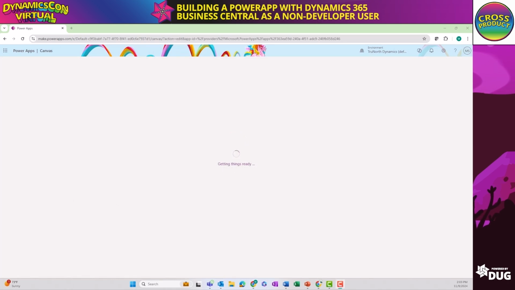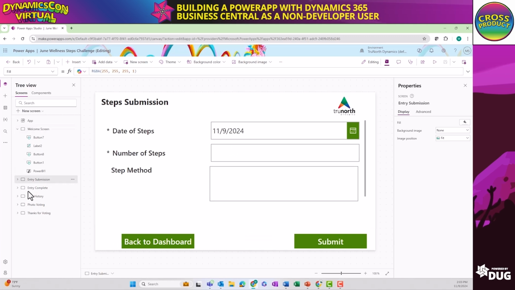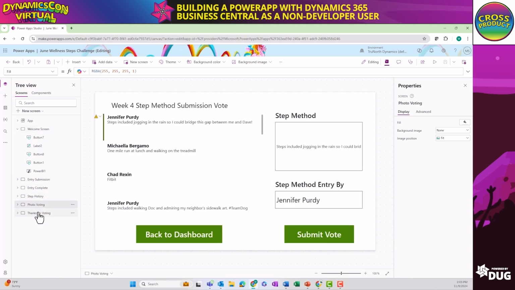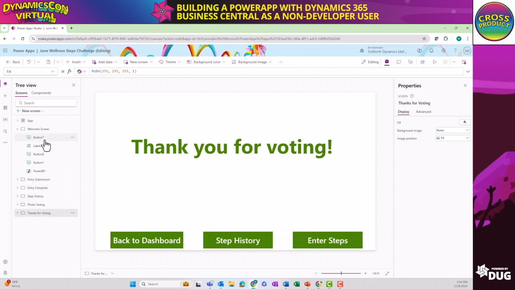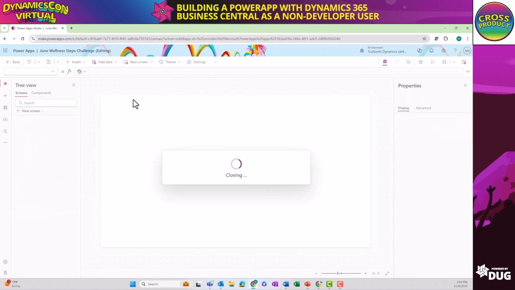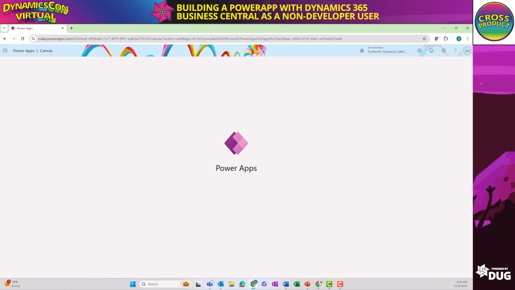The first truly was the first one I ever built. It went through a lot of iterations, a lot of bumps and bruises to get where it is. And I haven't gone back to change it over time just because I like to go back and see kind of what it has. But this was the steps counter. So I kept having to add things over and over because I just didn't think of them the first time. So you'll see I didn't really have many naming schemas. I started with the screens, but not the buttons or the icons.